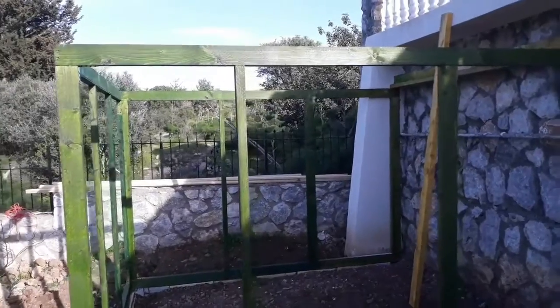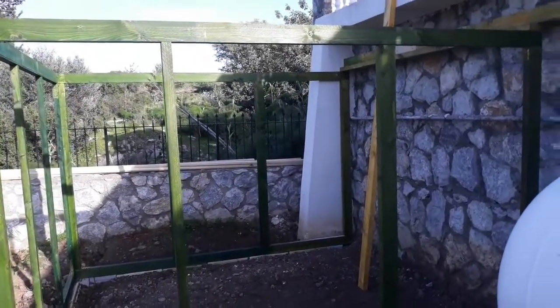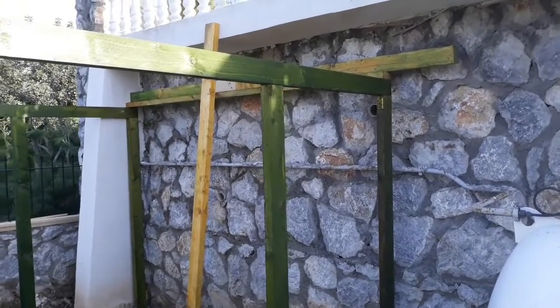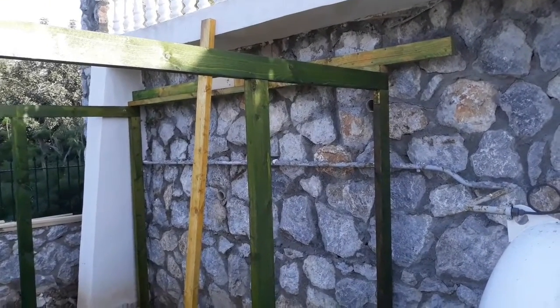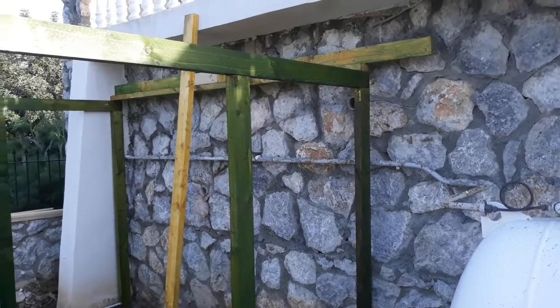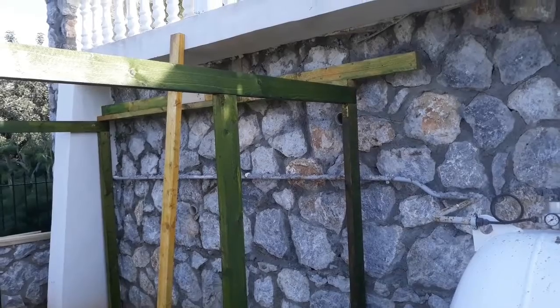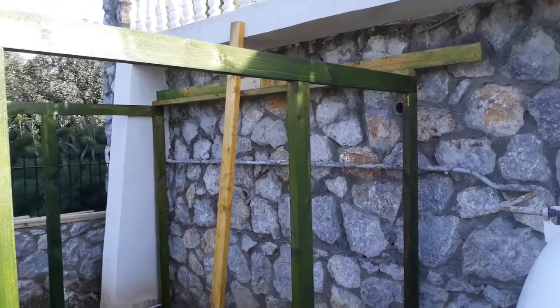I've screwed all the panels together, and there's a back bar at the top there where a roof section will go, and I've extended that over a foot and a half or so that the roof can cover the nest box area as well a little bit, keep the rain off.